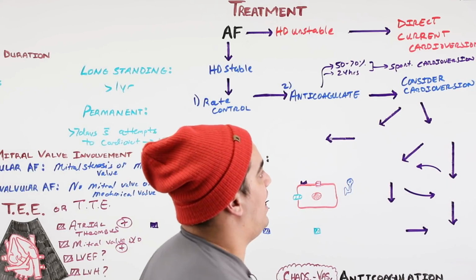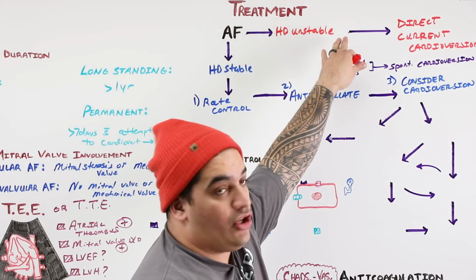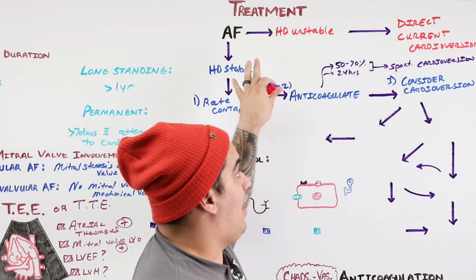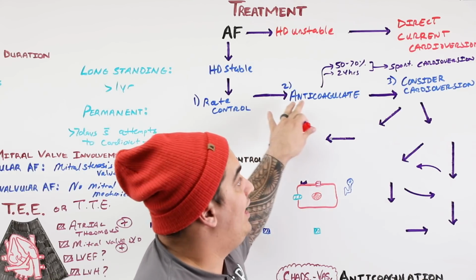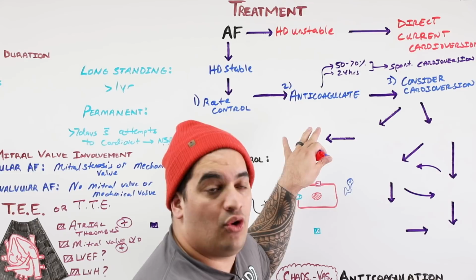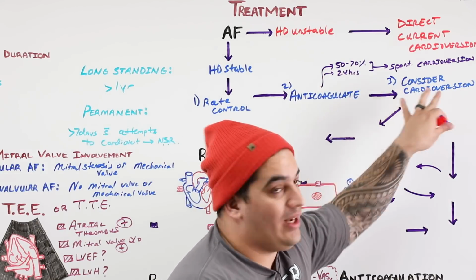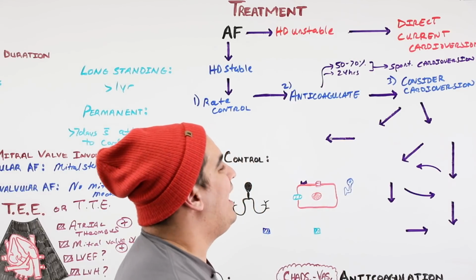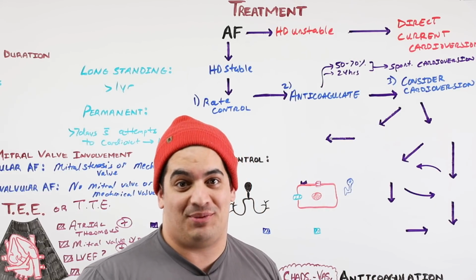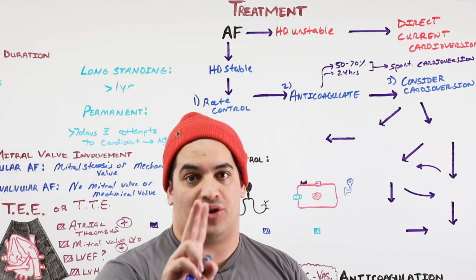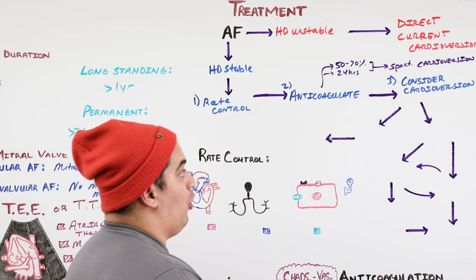So now I go to the third step, which is, do I consider cardioversion after I have determined their hemodynamic status and intervened in that way, rate controlled them first, anticoagulated them along with the rate control. If they did not spontaneously cardiovert into normal sinus rhythm and they're still in that AFib, I need to make the decision, do I need to cardiovert them? Okay, how do we make that decision? Well, it depends upon how long this person's been in AFib and what's their risk of a stroke. So two factors determine your need for cardioversion at that moment.